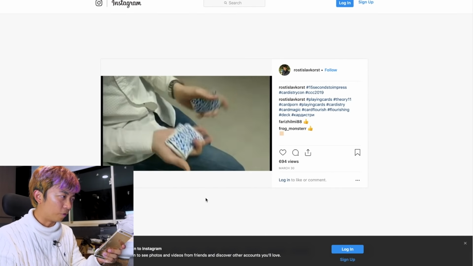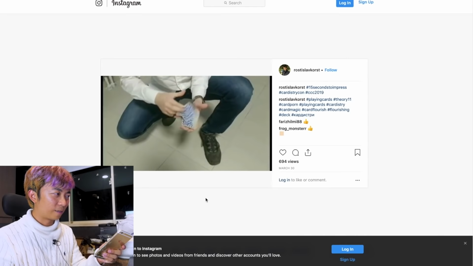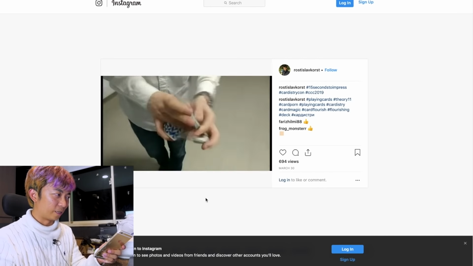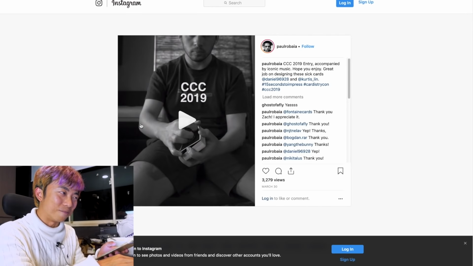Wow, the tempo of that move was so weird. Also going into judo cut from a two-handed cut was quite interesting. That pirouette to half a turn, also pretty interesting. Next up is a video from Paul Robaya. Very nice. Welcome, Paul. Let's see what you got.